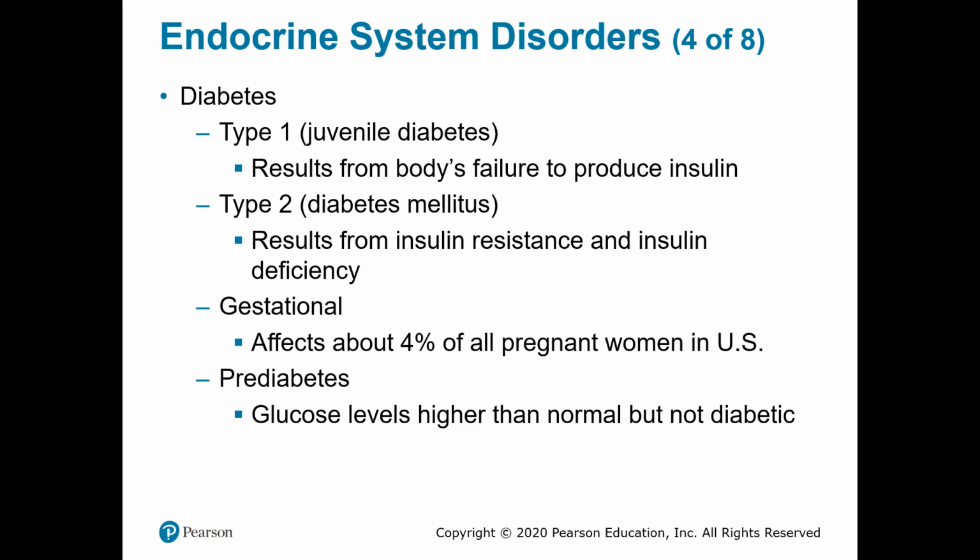And then prediabetes is technically not diabetes. It means that the glucose levels are higher than normal, but they're not quite high enough to classify the individual as a diabetic. And with discipline and diet and control, these individuals can sometimes maintain this pre-diabetic state for years, sometimes the remainder of their lifetime. But it does require some discipline and control.